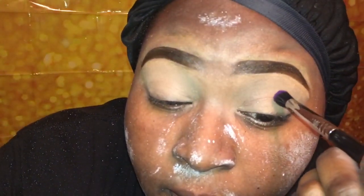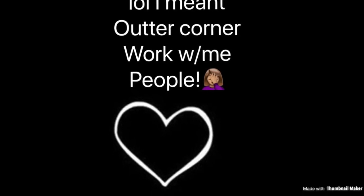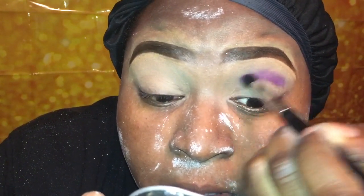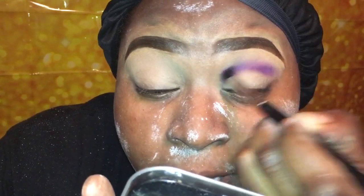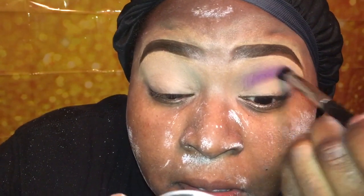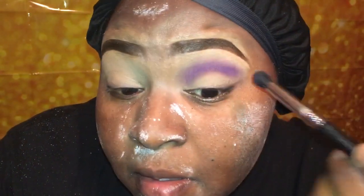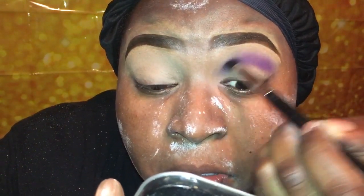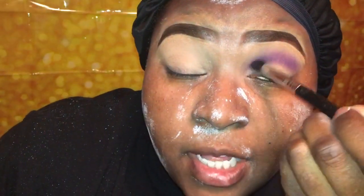Okay, so we're gonna put that in the inner corner. And we're gonna go with back and forth motions and going up a little bit as we go back and forth so we can blend it out. Just back and forth. And blending up as we go. And guys, blend it out really good, because you don't want to be clocked, honey.